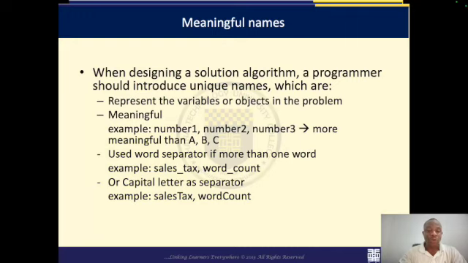One thing we should also note is that now that we are going to use pseudocode to write our algorithm, they should always have meaningful names. So the algorithm would have to start with a name at the top and end with the keyword end. And then variables and objects should be represented appropriately.